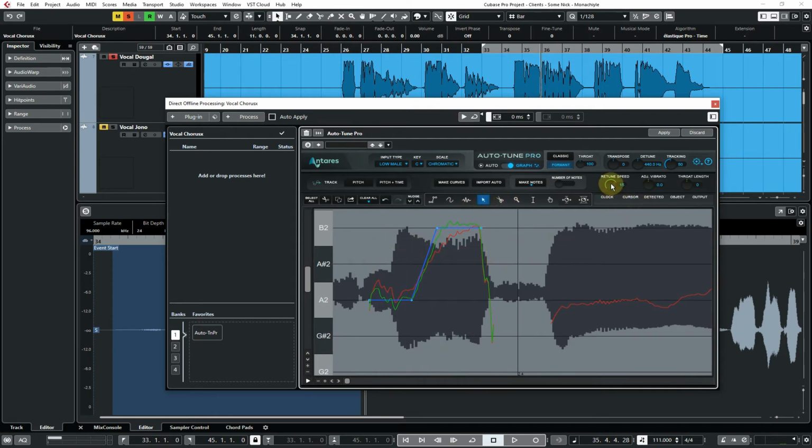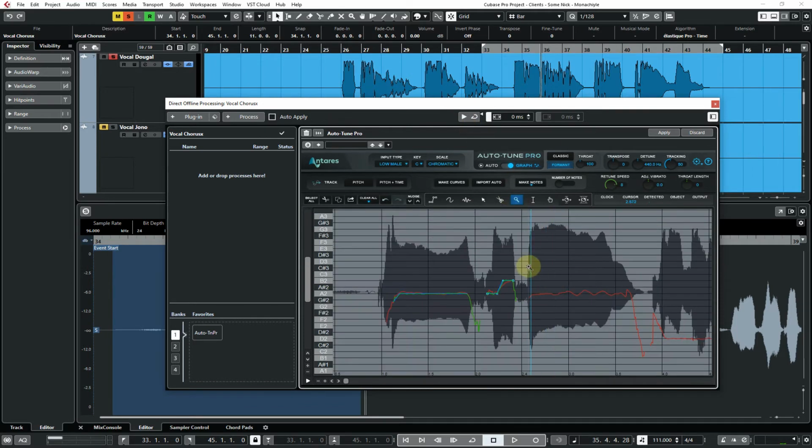I'm going to increase the retune speed a little bit. Please listen. You're getting more of the peak of the pitch. See how this pitch, the red line, is the original pitch, and it was rising, rising, rising until it hits the note B that it's supposed to hit. But the green is what autotune is changing it to. So you're getting more of the actual note that you want, like this. Please listen. I'm still not happy with please yet, but I'll get back to that in a minute.